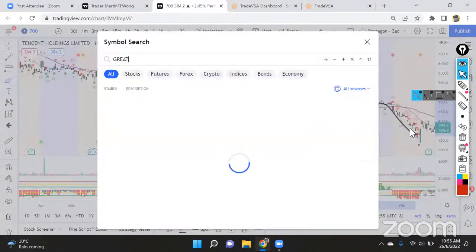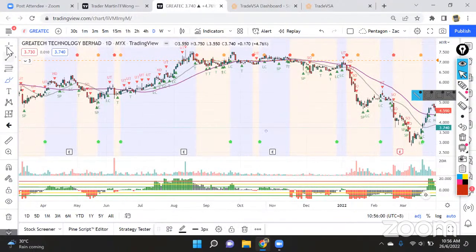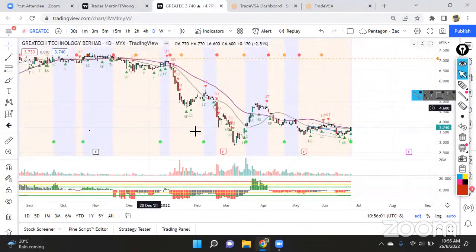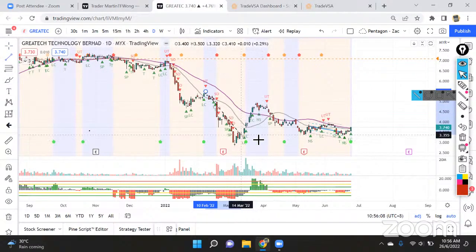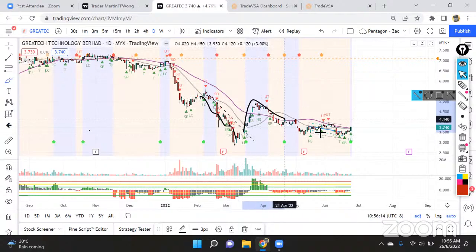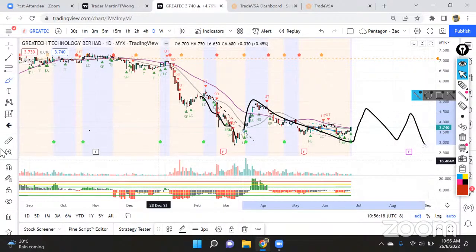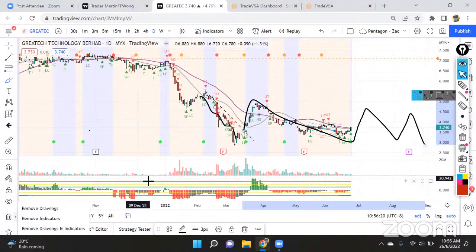Okay, kind of similar to Gradtech, but in terms of volume, long-term, I haven't seen the change of trend yet. But if you want to do a short term, like for example, just now I shared with you in Tencent. Notice here, downtrending, change the trend here, support, maybe you go to resistance again here, and drop further.